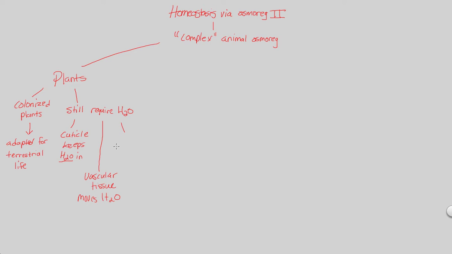And then also we notice that plants still require water even at their very early stage. If we look at seed plants, any of the gymnosperms or angiosperms, both of those broad classes of plants that live on land absolutely need H2O, once again, for germination. Germination is just that initial sprouting of the seed. How do they start their life? They need to be watered. They need to be put in the correct environment. All of this connection to water is very much an osmoregulatory connection that plants still have, even though they're adapted for terrestrial life.